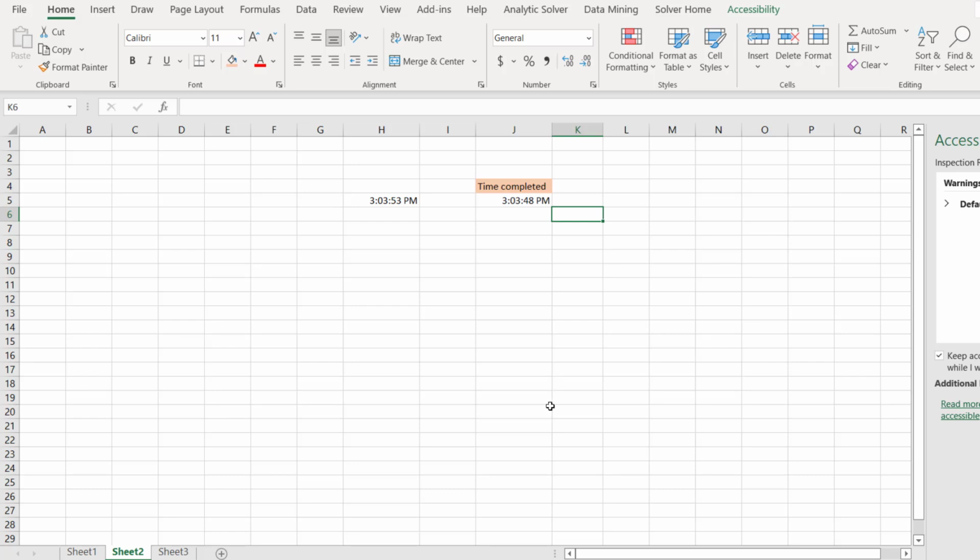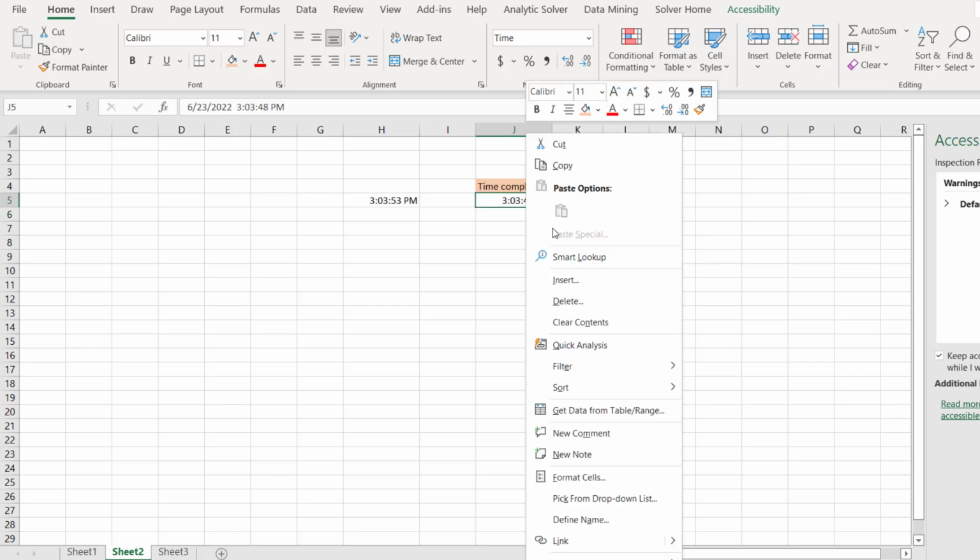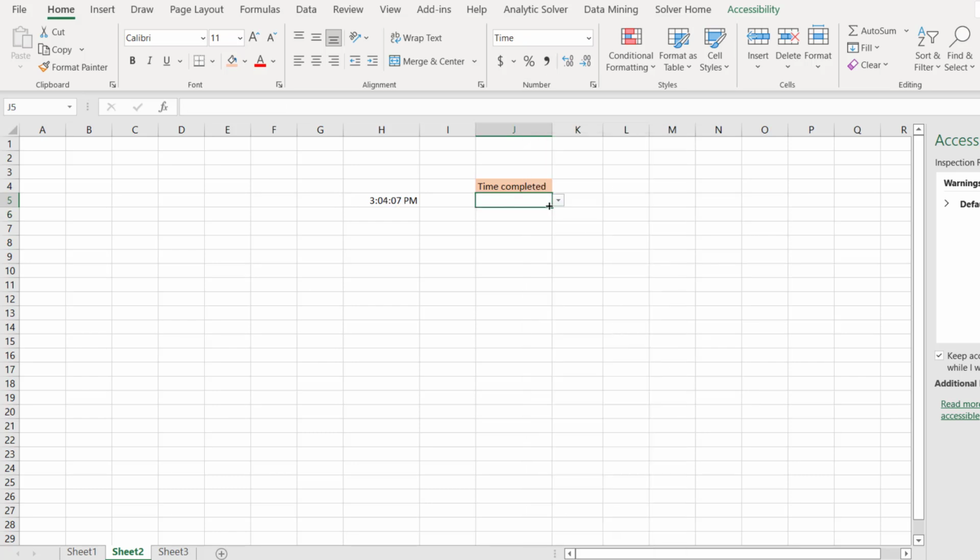So that's how you do the timestamp. And of course, let me clear this out first. You can grab it and drag it down. Say I had some names here. You can just grab it and drag it down. You can select the times. Maybe it's employees walking in. You can keep selecting different times. They come in, and they will not change.